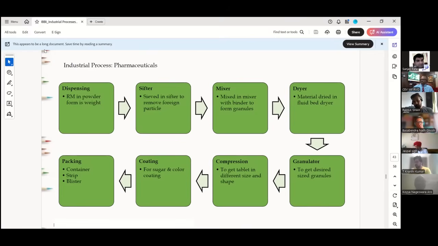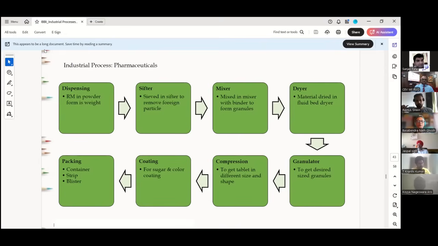Okay. We have discussed steel industries. We have discussed textile industries. We have discussed edible oil industries. Now we are going to discuss the pharmaceutical industries. In a pharmaceutical industry, there are a lot of products in the form of tablets, capsules, vials, injectables, and many more. Here we are discussing how tablet production takes place. Again, we are not going to discuss any chemical formulations or equations. Simply how tablets are made from the raw material.